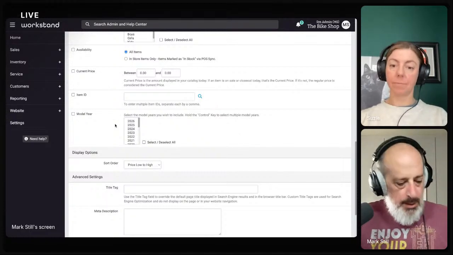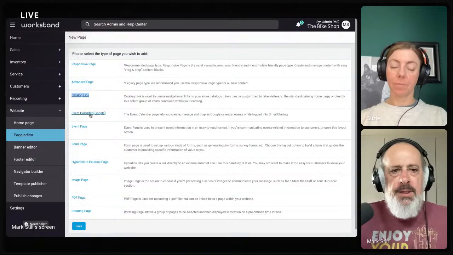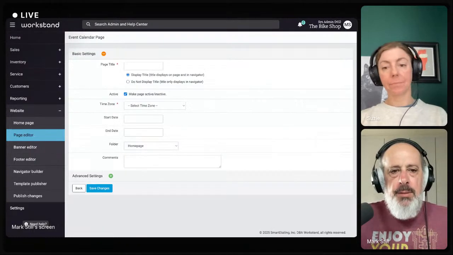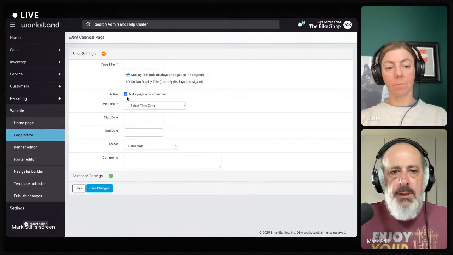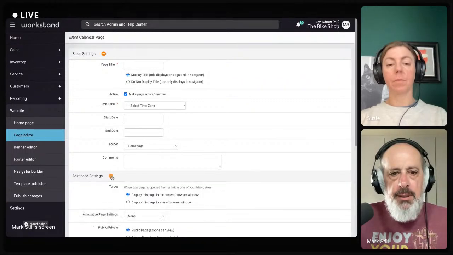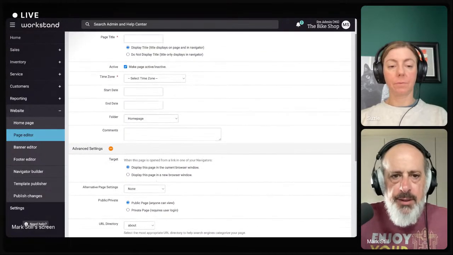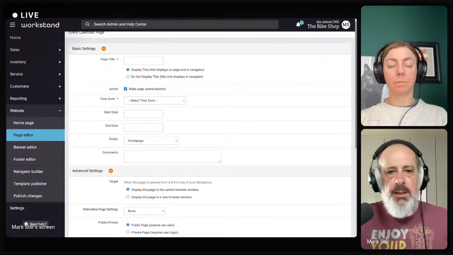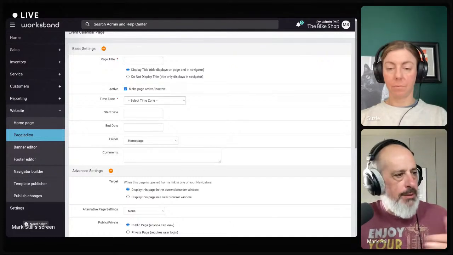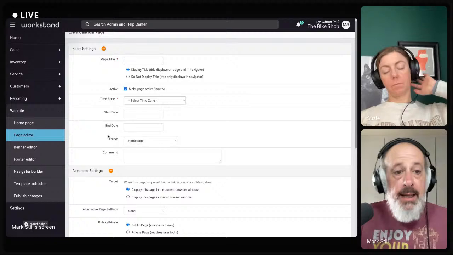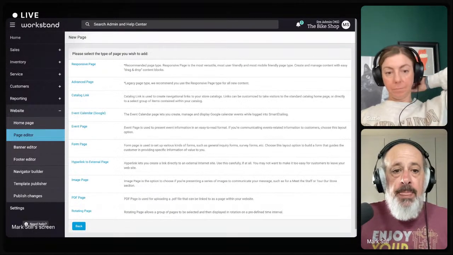And then let's see. The Google Calendar, I think it gets used sometimes, but this is just again, give it a title, pick the time zone you want to set in, put it in a folder, and then in these advanced settings, you can decide a few other things, but then once you start this, it gives you the next page up where you actually connect your Google Calendar and explains how to do that. And there's videos in the help center as well for that.